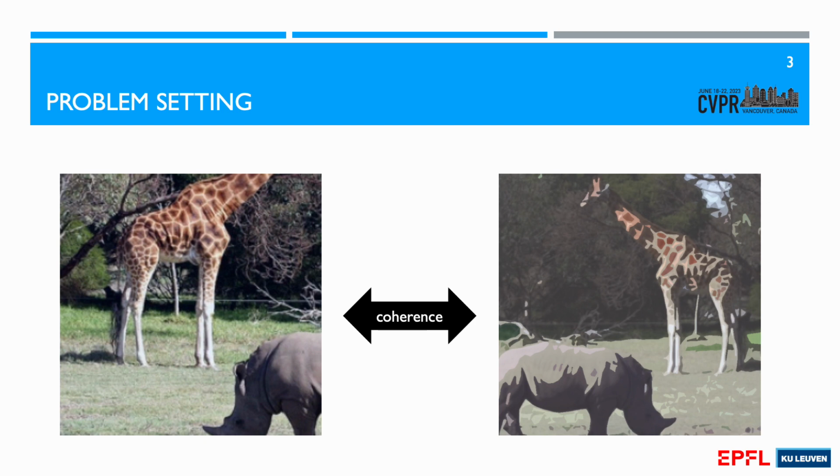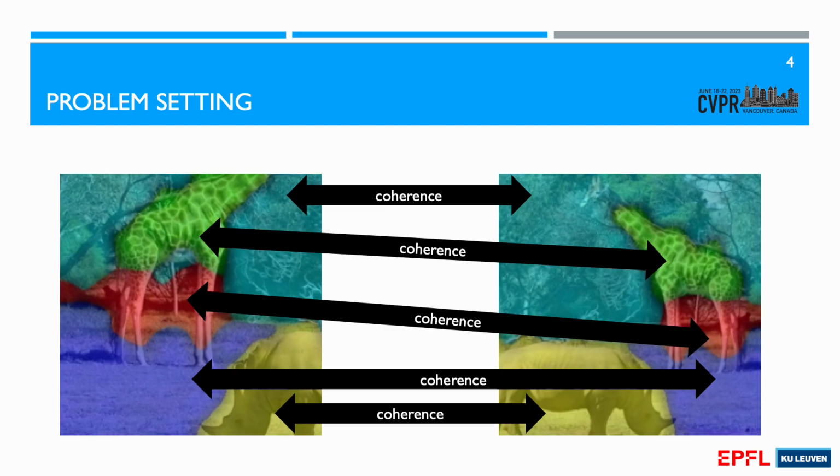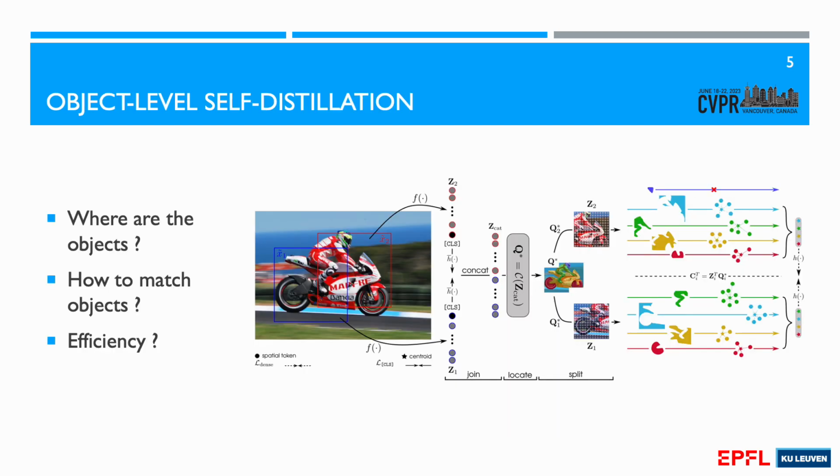When focusing on denser downstream tasks, it makes sense to apply the self-supervision at a more granular level. So instead of applying a coherence loss at the image level, we apply it at the object level. This is particularly well motivated on scene-centric datasets where different objects can be present in different views. CrOC efficiently figures out where the objects are and matches them cross-view to apply coherence.